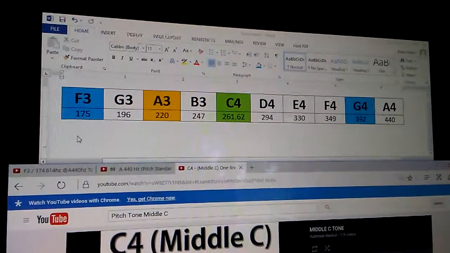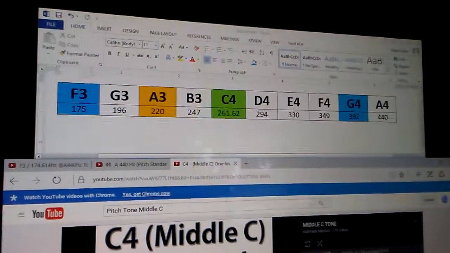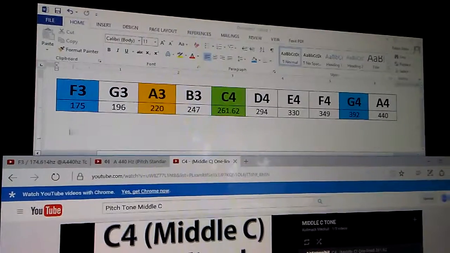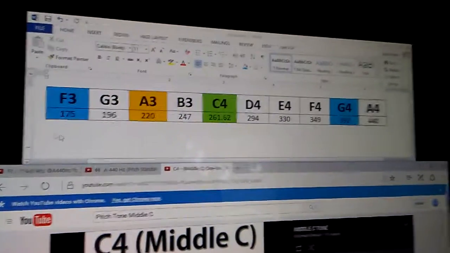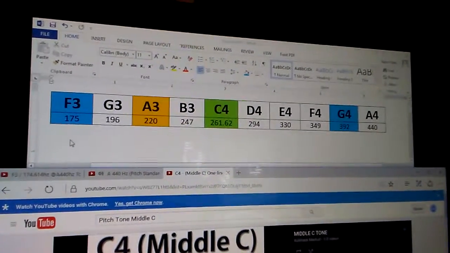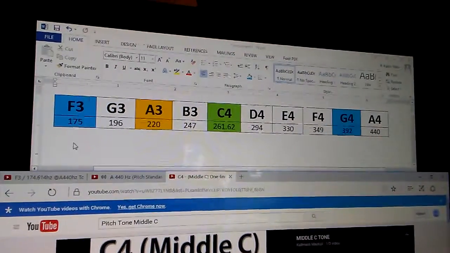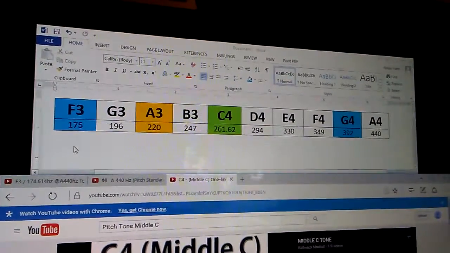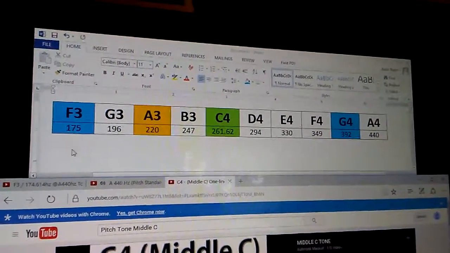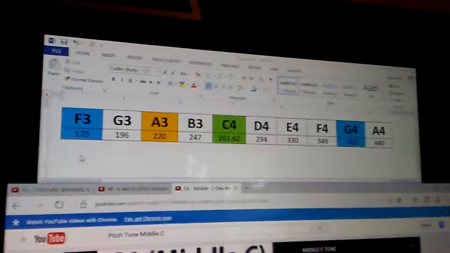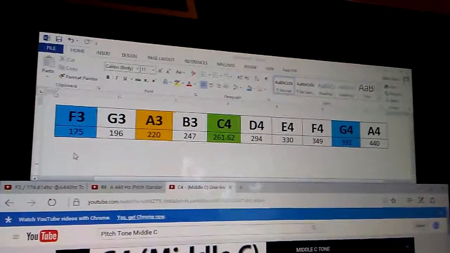My guess is males are probably going to be on the low end of this spectrum, and that's okay. That's cool, okay? When I started, my voice was actually a G2, and I don't have that keyed up here, but it was pretty darn low, and that's okay.